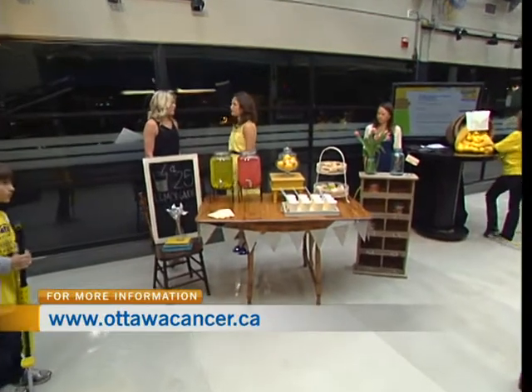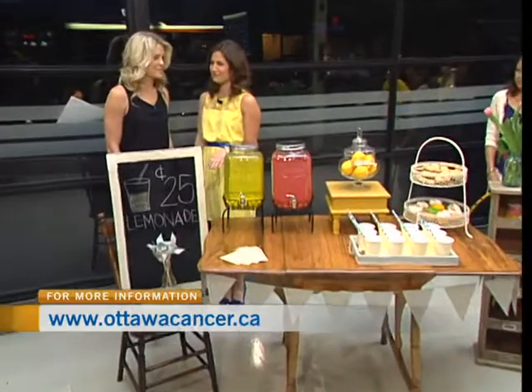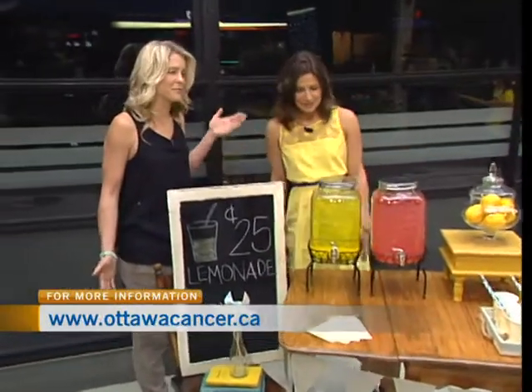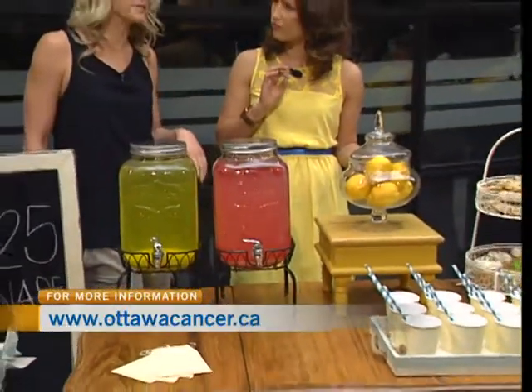There's a way to set up a good-looking stand using things you could have in your home. It's pretty easy — just bring a nice table from indoors, bring it outdoors. Lemonade comes in pretty bright colors, so use something transparent that shows off your product. Baked goods are another great way of upping your donations and adding a nice look and some color pop to your table.